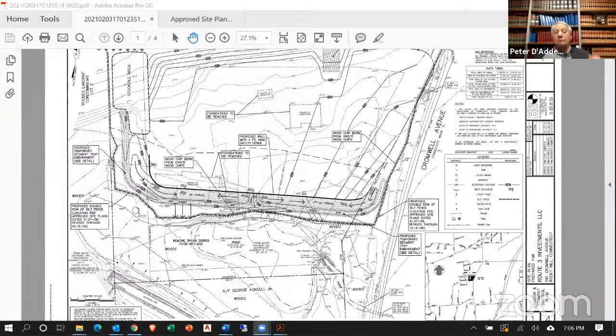John, as our project engineer, has had the benefit of comments from your staff. Mr. Sopolik provided an extensive review of the project with some requests for changes to the plan. John's going to go over that in some detail. We have a very detailed erosion sedimentation control plan, which he and Scott will both discuss, and also address some of the other issues that Mr. Sopolik raised. So with that, John, if you could bring the commission through the plan in terms of erosion, sedimentation control, stormwater management, and the like, that would be appreciated.